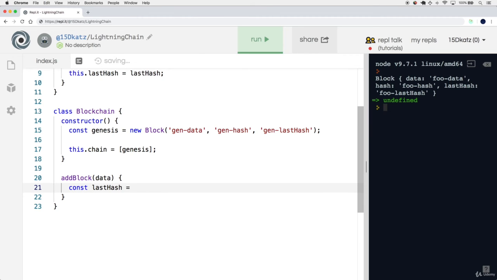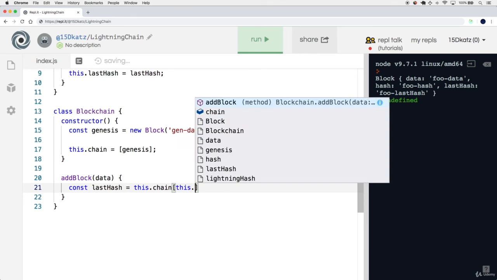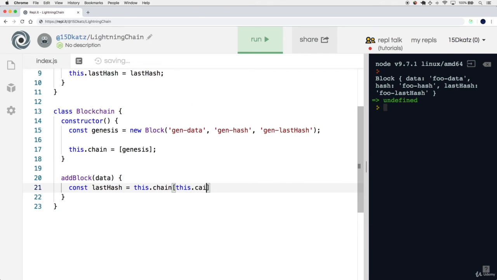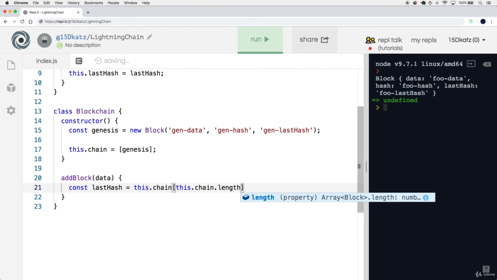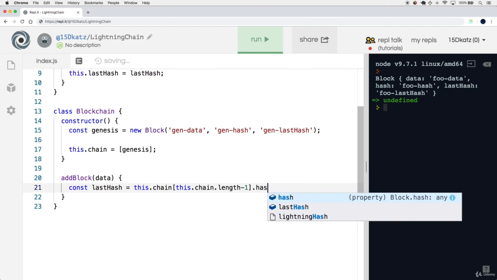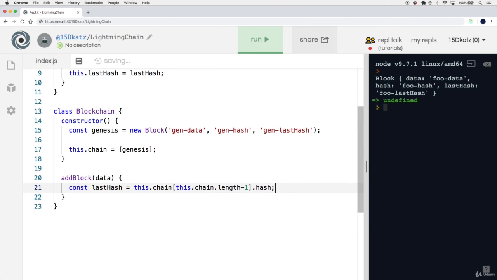And to find the last block, well, we need to find the item which is currently at the last position in the chain. So that will be at this.chain.length -1. So we'll access it in this.chain, and then we'll find it at this.chain.length -1, which will always be the last index of the array. And then we can access that item's hash. So that will be the last hash.